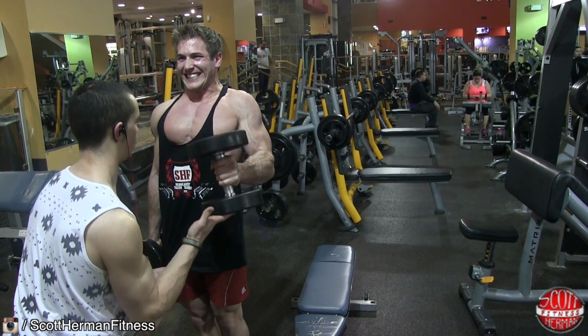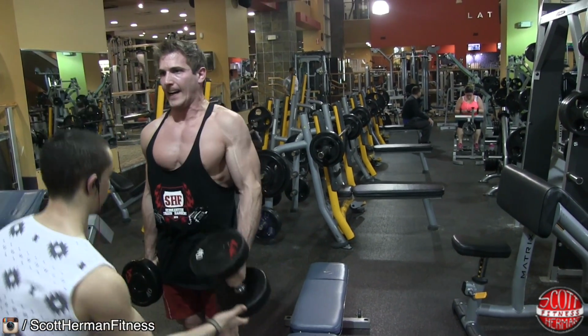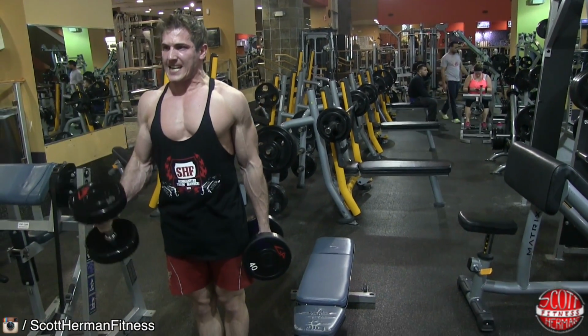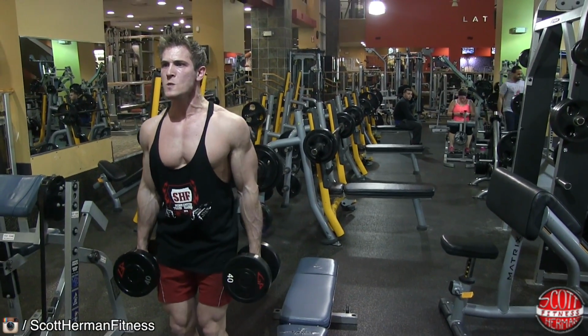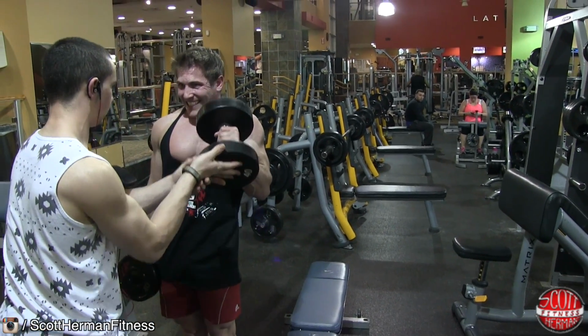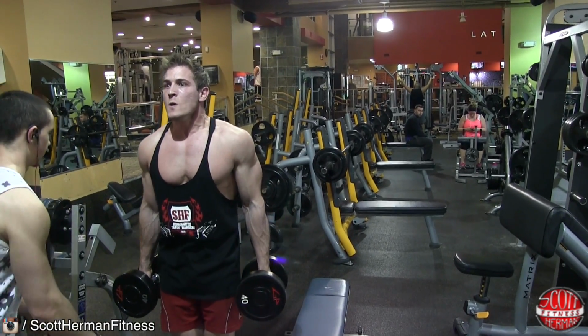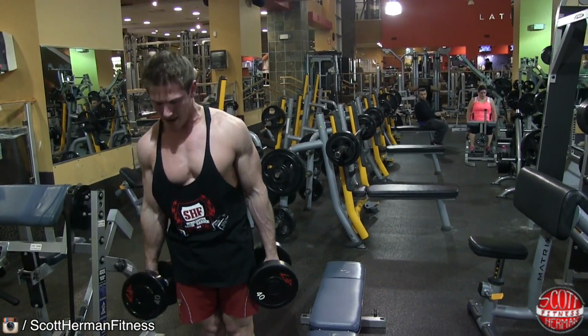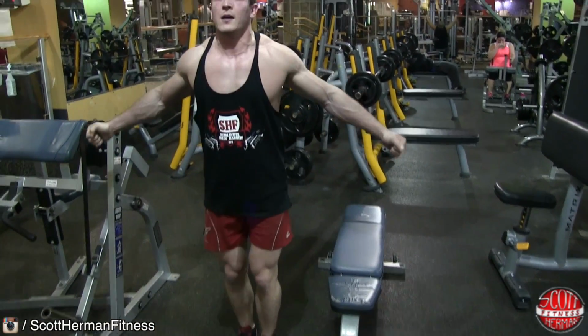But as you guys can see, with this exercise, my post delt still has weakness, so with my left arm, I'm having a hard time lifting the weight. That's why I have Dave coming in here and spotting me. But the only way I get better and work through an injury is by working through it. I feel like that post delt is not going to stop being weak until I push it to continue to be strong.